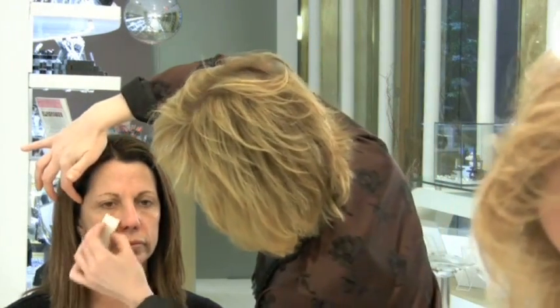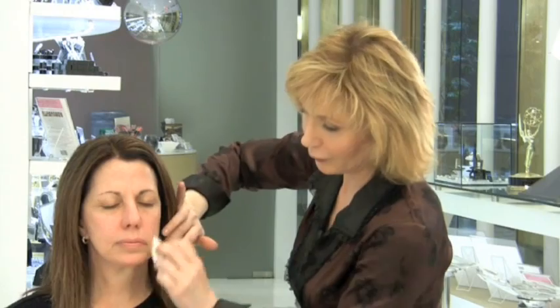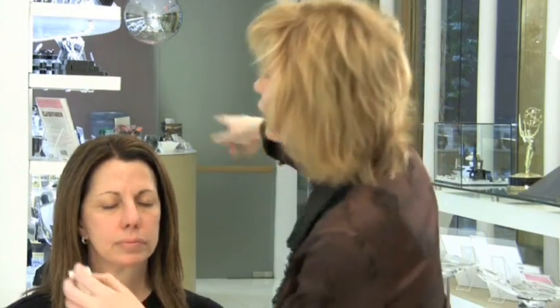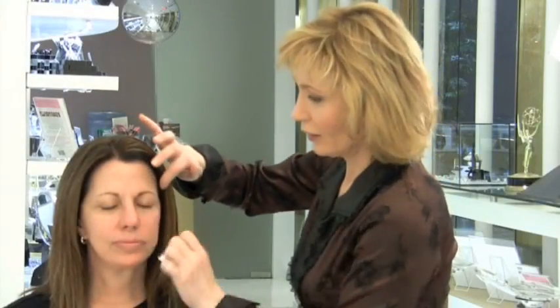So when you apply a primer and a moisturizer at the same time, we have one that's already combined, but if you only have two separate ones, apply the moisturizer first and then the primer afterwards. Okay, so we primed and moisturized.